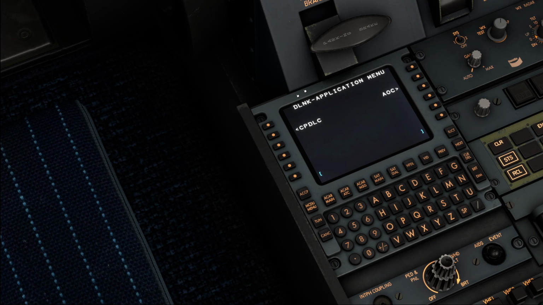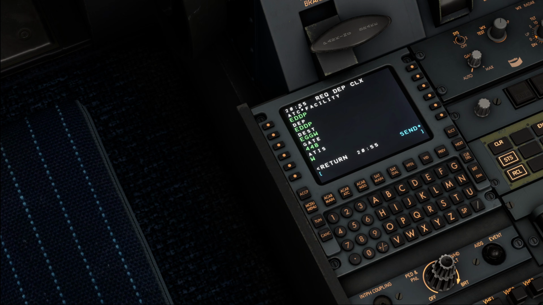So if we go back onto the general overview page, remember, you can just press the ACARS main button down here, and then you go into the AOC prompt and into the pre-flight prompt. This is where you can request your pre-departure clearance. Now, I have to say, pre-departure clearance is a word that somewhat sticks with flight simmers, but it is not the actual word of how this stuff is called in the real world. In the real world, it's simply data link clearance. Alright, so let's go ahead now and just analyze what we need here.